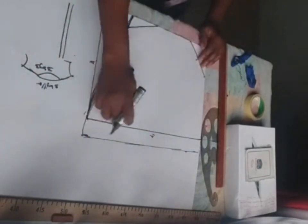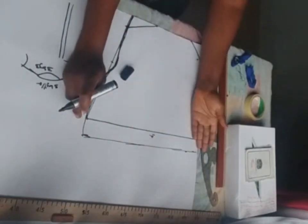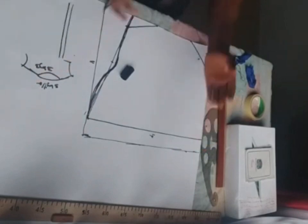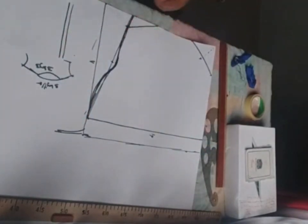So you are putting it on, you measure the roundness of this place, that is this times 2 is the roundness already, then plus extra that will come out for the rope. So that's how to make your hoodie.